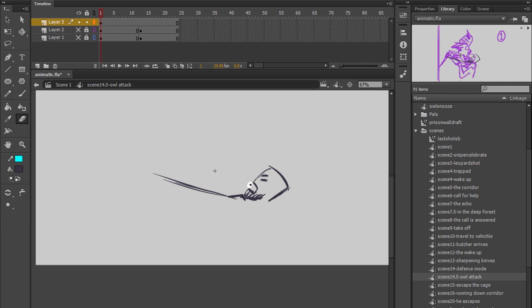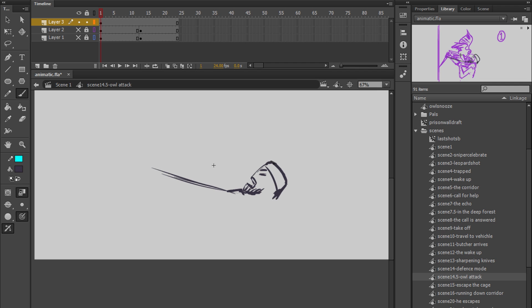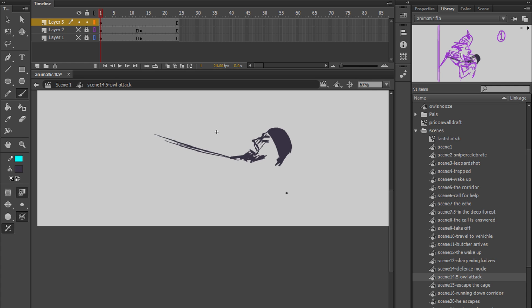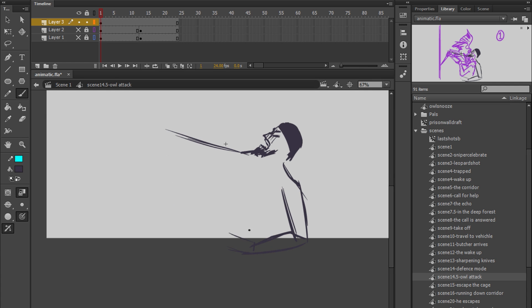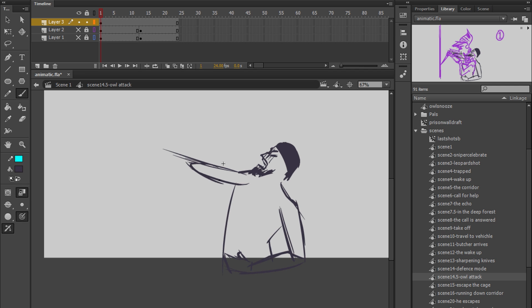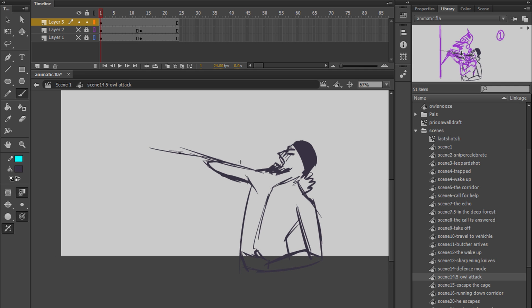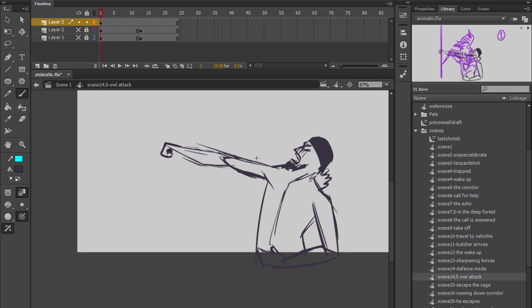But this scene in particular, I thought it went pretty well, and I'm not sure why that is. Maybe it was down to some luck and some things went well. I was feeling good that day or something. I thought I would show you guys the process behind it so that you can see how I made it. And I thought I'd tell you a little bit about my process as well.